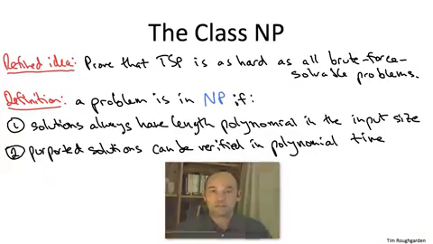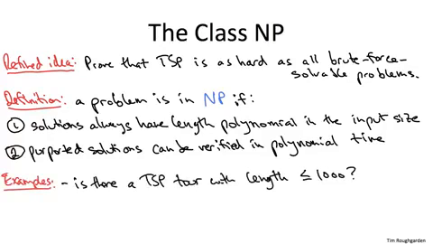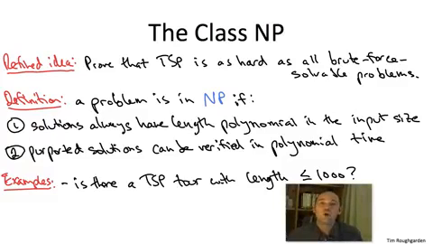Let's start just with the traveling salesman problem. So consider an instance of the traveling salesman problem. It's specified by some n vertices and distances amongst all of the pairs of vertices. And suppose we really want to know whether or not there's a tour that has total length at most 1,000. So let's for the moment set aside the problem of checking whether or not one of the n factorial tours does indeed have cost at most 1,000. Let's instead think about the much more modest question of whether or not a single proposed tour has cost at most 1,000.